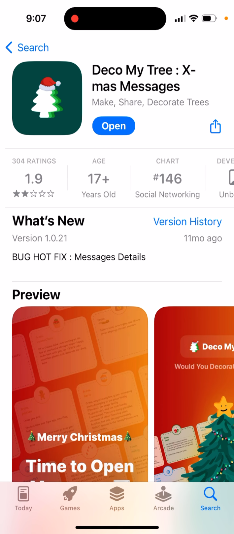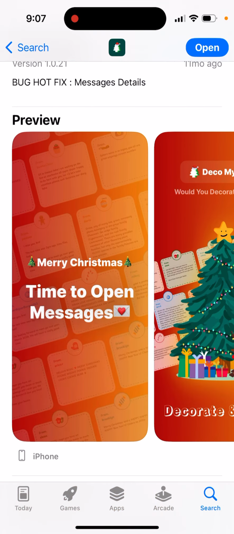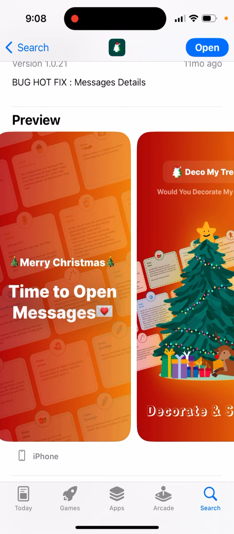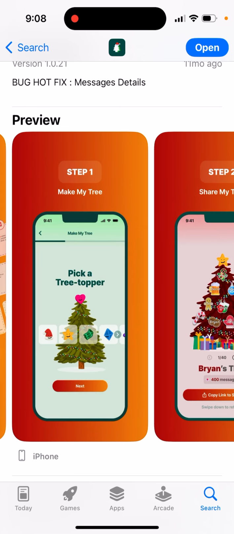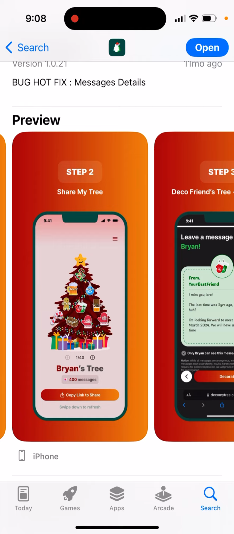And basically, this app is you're just sending anonymous messages to your friends in a fun Christmassy way. So you just go in the app and create your account. Then you create your tree, you select different designs, and then you share the link of this virtual tree. You post it on Instagram or Snapchat, wherever you like, and then friends can open this link and share anonymous messages and put them on your tree.